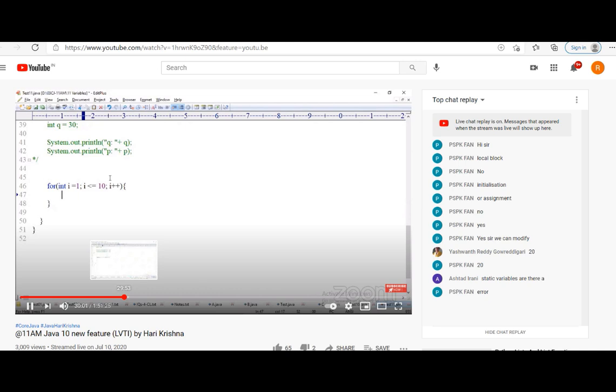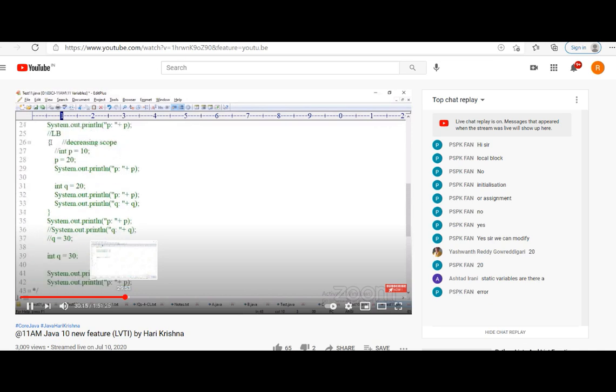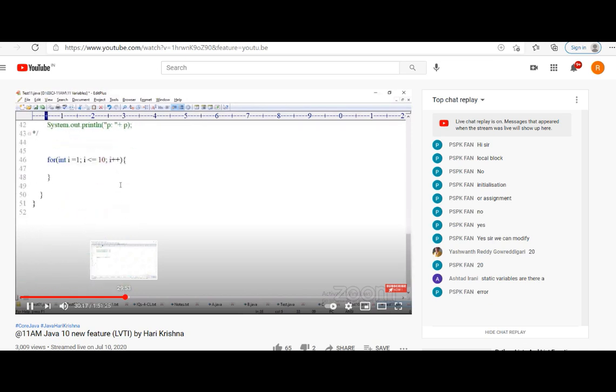Now tell me, any statement you write in this block is also a kind of local block, right? But the first block is a nameless block. This block is also a nameless block, but it is meant for executing repeatedly.